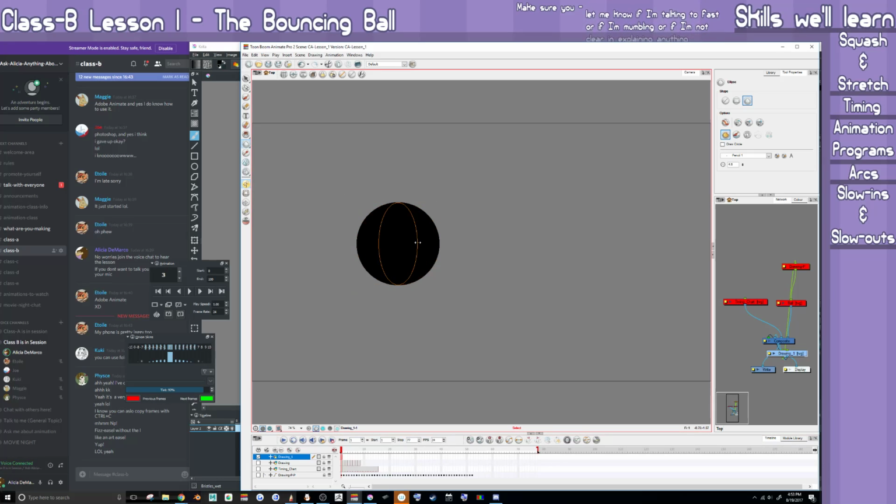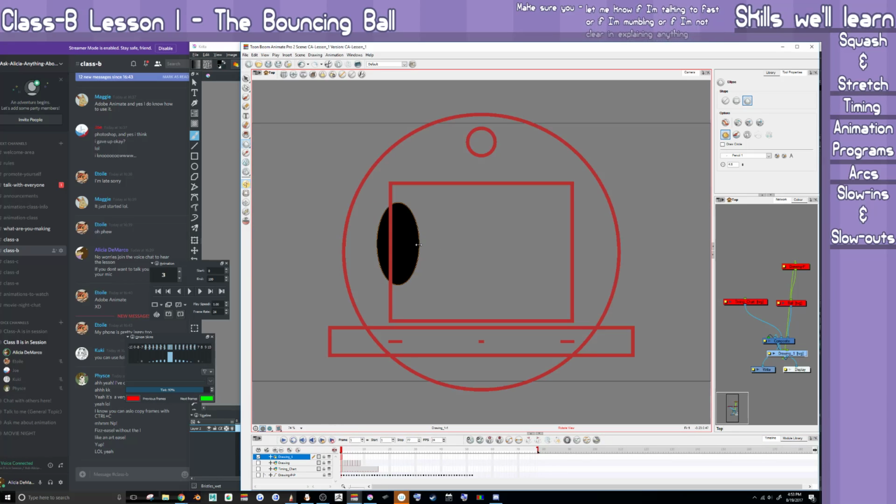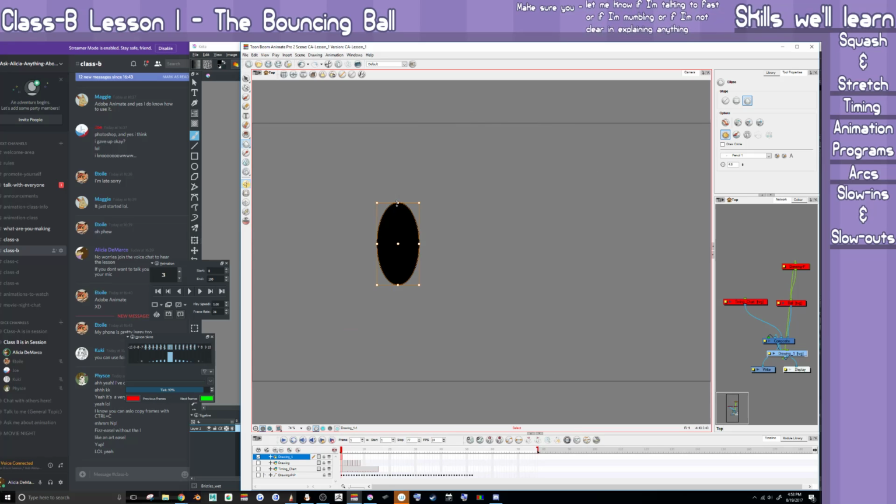So if a ball or a sphere gets thinner horizontally, it's going to get taller vertically to maintain the mass of the object. Where if it gets shorter, if it will let me, or squash it rather than move it, if it gets shorter, it will get wider as well. And that's the basic principle of squash and stretch in a nutshell.